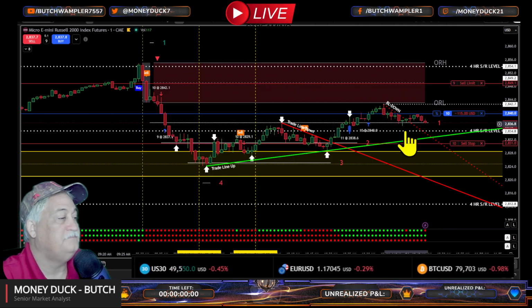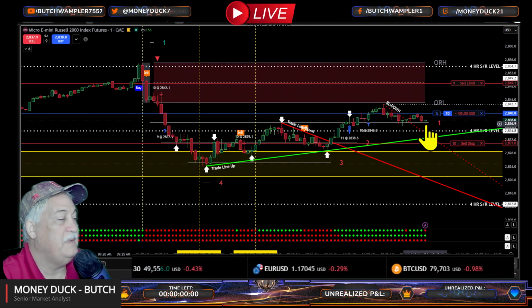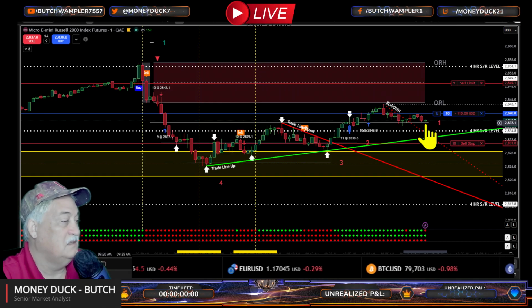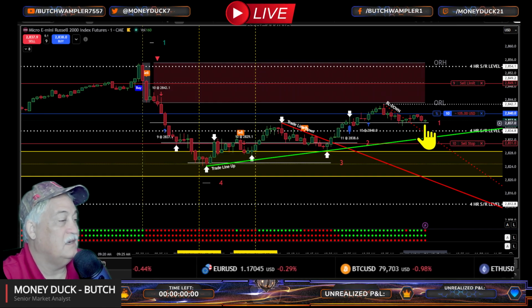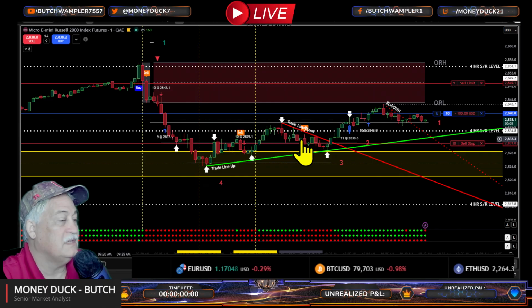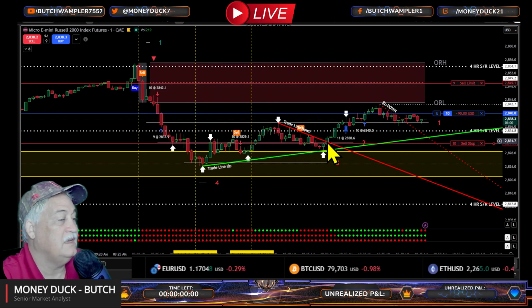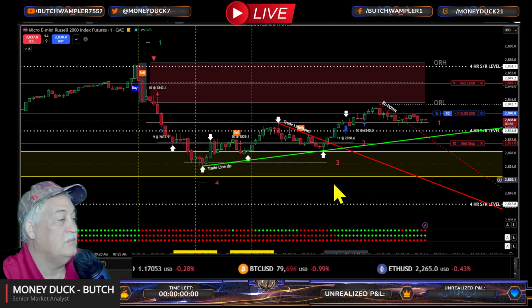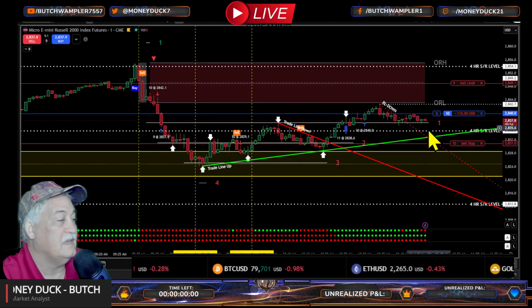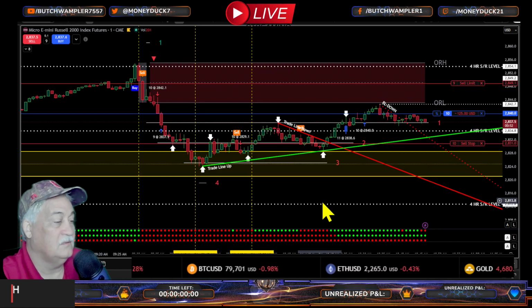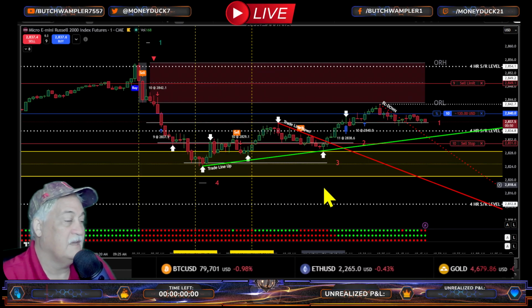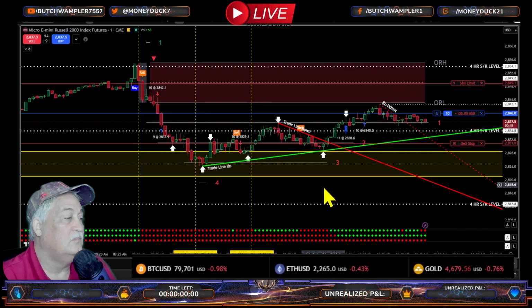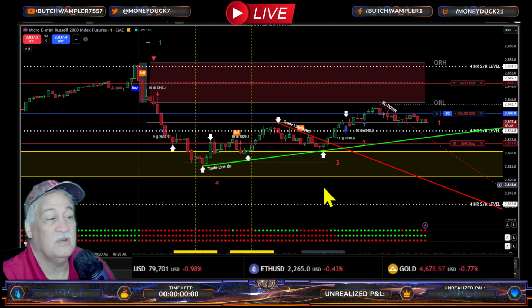As price peeks through this line, that first line there, it just peeked through a little bit, what it'll do is extend line 2 out. You'll see line 2 on the indicator kind of spread out here and move to the right. That's as price peeks below line 1. That's how it works.